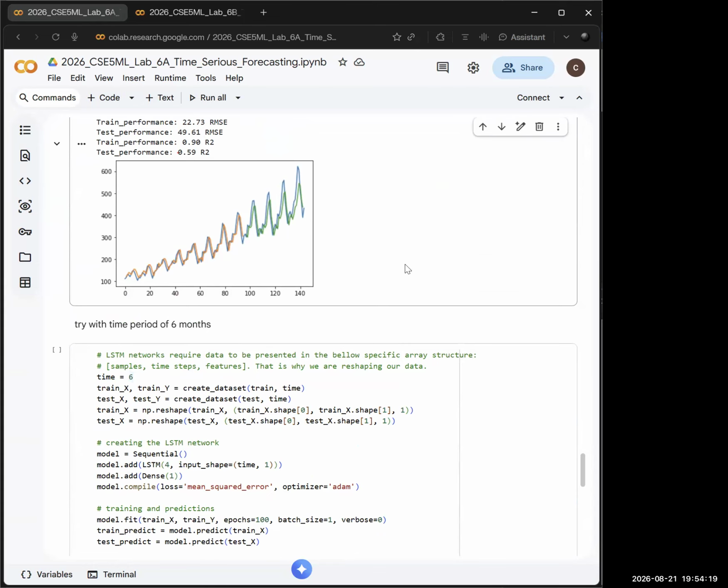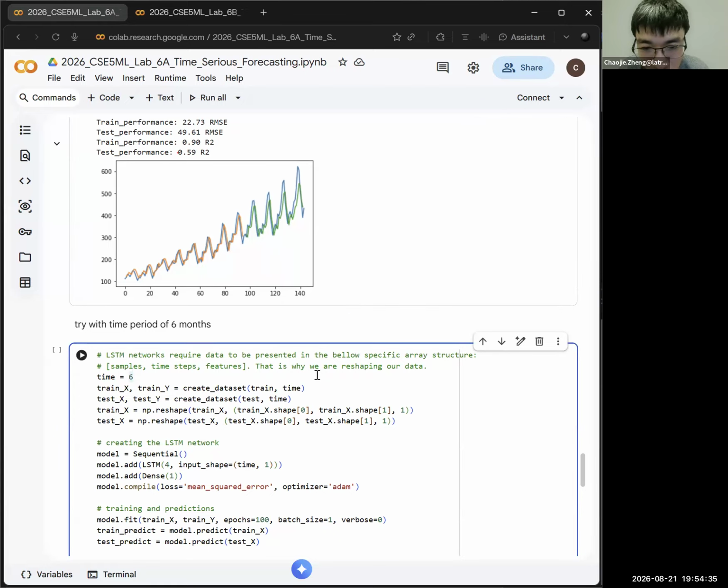So good? A quick follow-up question, Doctor. The time value, the input shape time that we pass, that determines how many recurrent blocks, if I may call it, will be there in the network, right? You mean the time step? Yes, 6 or 1, whatever we pass there. It actually determines how many recurrent blocks are in our network, right? Yes, yes.